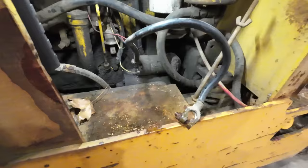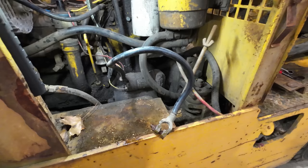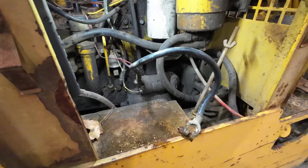And you might say, hey Matt, why don't you pressure wash these things before you work on them? This particular one, I probably would, if I knew that we would be getting into all of this. I really didn't think we were going to be dealing with water in an engine and everything else. I thought this was going to be a cakewalk. I should have known better.